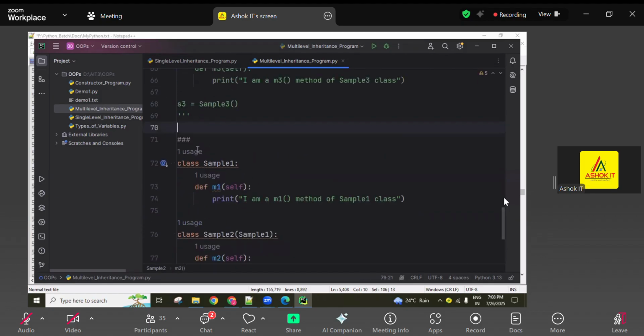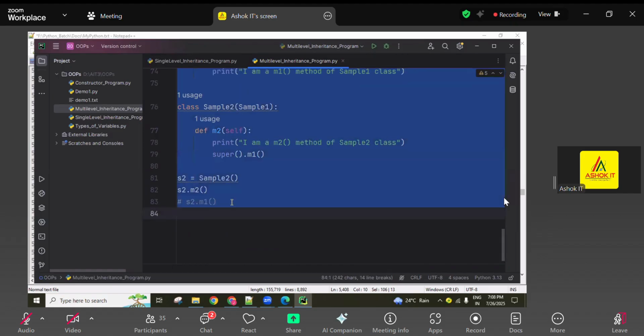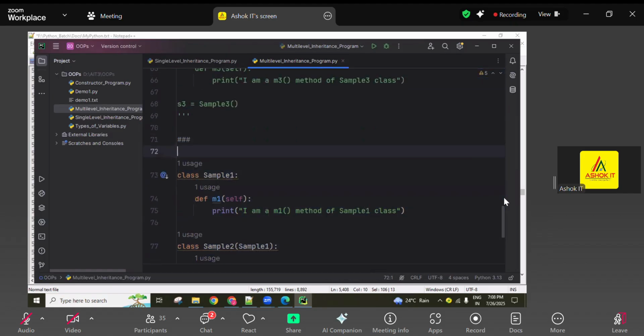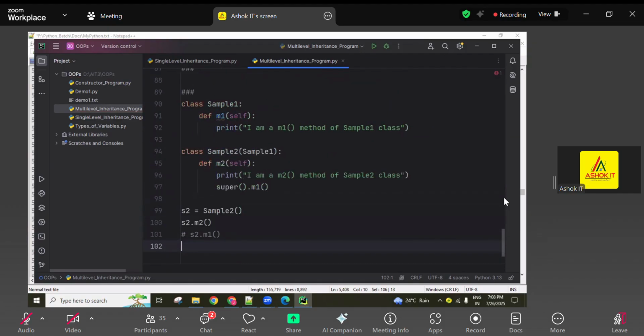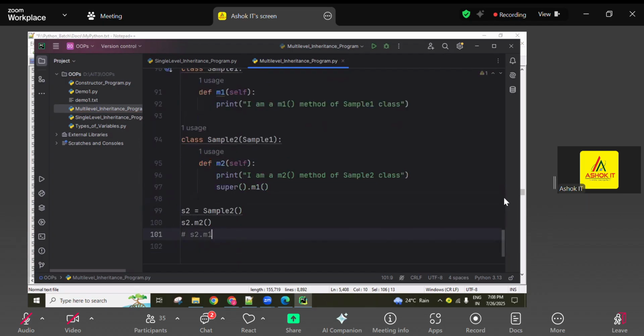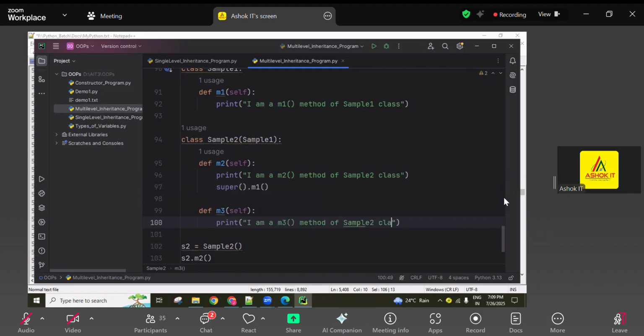Okay, so here only, last program guys, a small change only without disturbing this program. I'll comment here. So here one more method, def M3 method, print M3 method of Sample2 class.